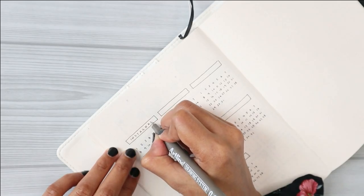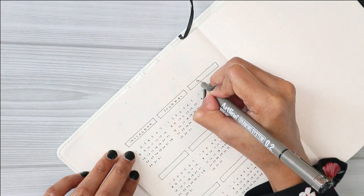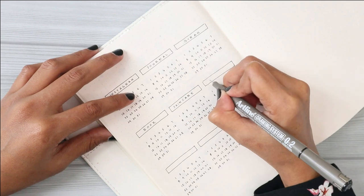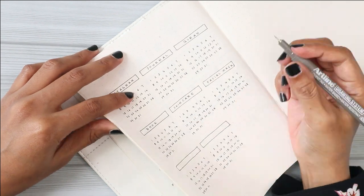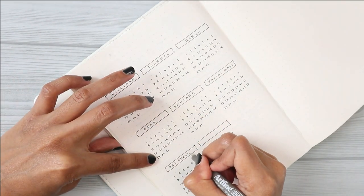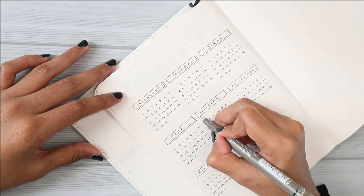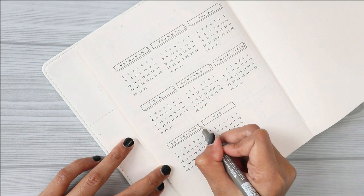I've been tracking my habits ever since I started bullet journaling a few years ago, and I honestly feel that it really makes a difference. So if any one of you never tracked your habits before, I really suggest you try it for a couple of months and see how you progress.